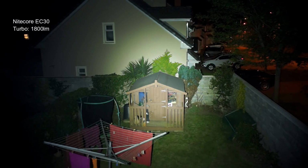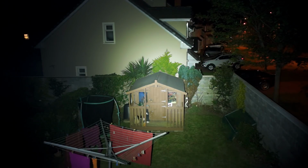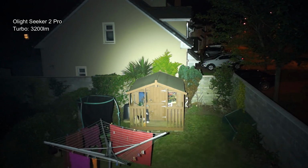Nightcore EC30 at 1800 lumens, just to give you a comparison. And I've also taken a few shots with the Rofus MR50. It's not quite as much power. You wouldn't really notice the difference in power between these two, but you do have a slightly tighter hotspot on the Rofus, which would explain why it's rated for a slightly longer range. Not that that's something you'd notice out and about using both of these lights.